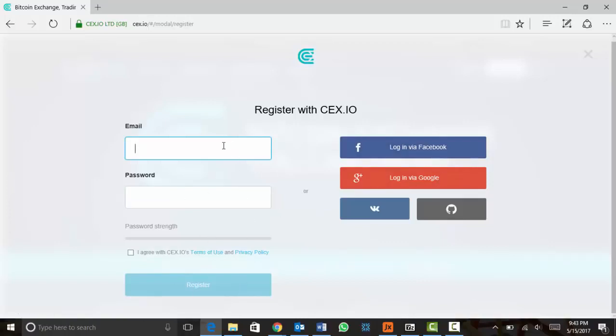So what you're obviously going to do, you're going to type in your email, type in your password, then make sure you click I agree and then register. The thing about this website is it's not going to ask you to type in the password twice. It's only going to ask you to type it in once. And so go ahead and type that in nice and slow. Maybe you've used the hunt and peck method so that you 100% make sure that you actually type in the correct password. But I'm going to go ahead and fill in this next step and then we'll jump right to the next one.